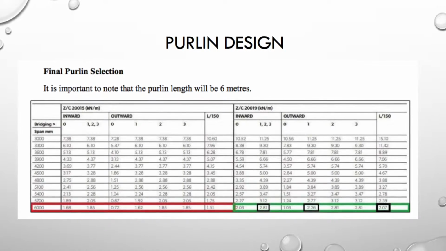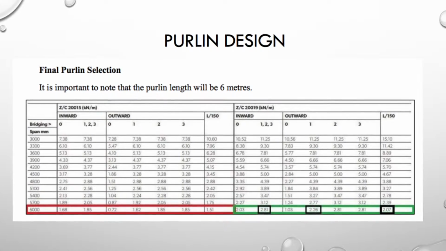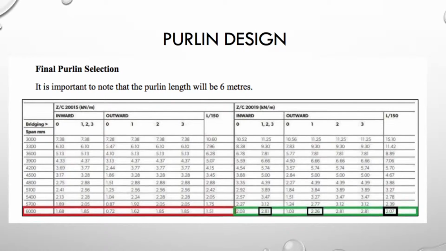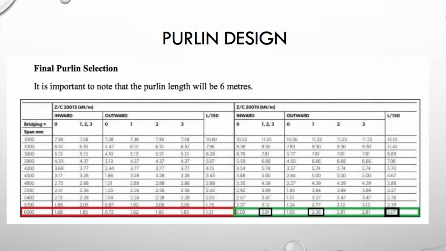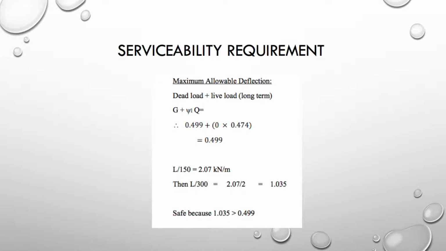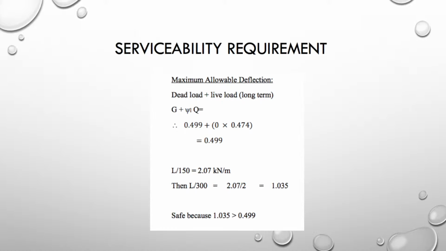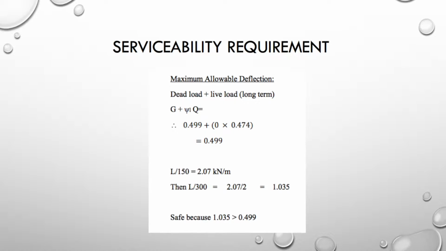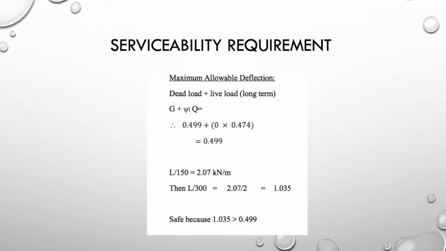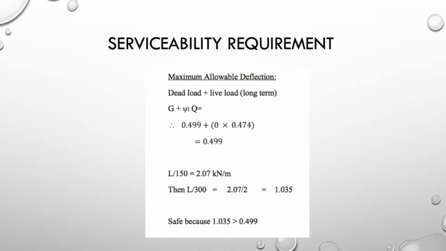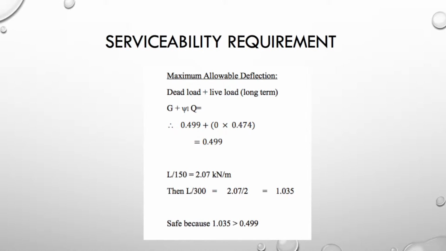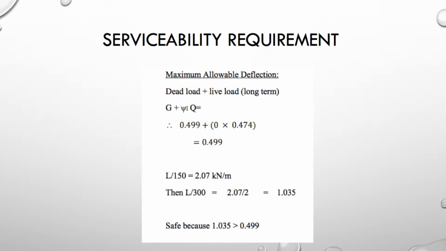Before selecting the final purlin members, the dead and live loads of the building also need to be figured out. The dead loads of the shed are composed of roof sheets, ceiling, insulation, services, and an assumption of the self-weight of the purlin. These figures could be found on company specification documents and on the AS 1170.1. The live load figures were also found under Table 3.2 of the AS 1170.1.